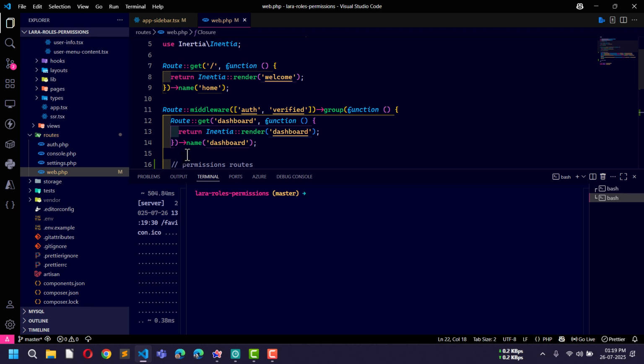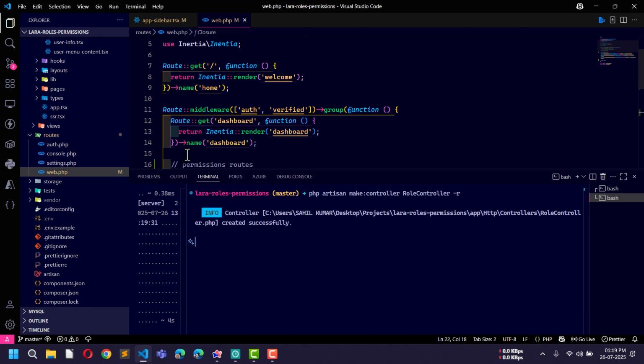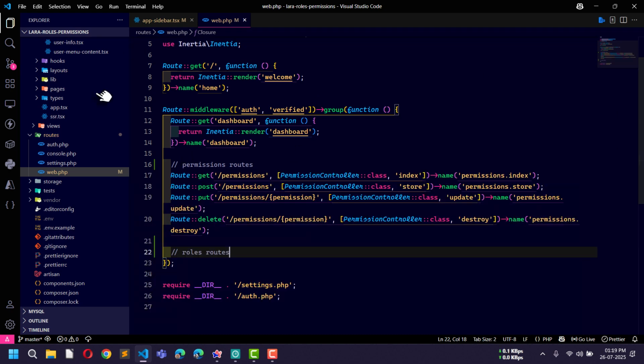So just write php artisan make:controller in the terminal. Now this time I will make it RoleController, and this will be a resource controller. So just use -r. Okay, and close this terminal.